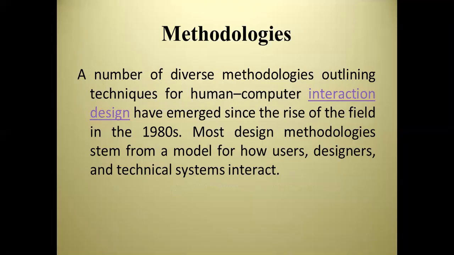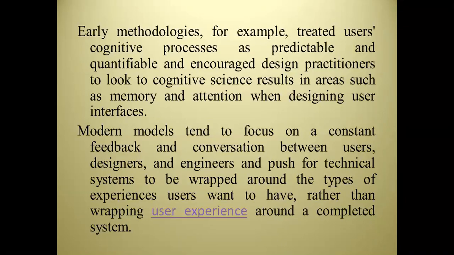Okay, so methodologies. A number of diverse methodologies outlining techniques for human-computer interaction design have emerged since the rise of the field in the 1980s. Most design methodologies stem from a model for how users, designers, and technical systems interact. Early methodologies, for example, treated users' cognitive processes as predictable and quantifiable and encouraged design practitioners to look to cognitive science results in areas such as memory and attention when designing user interfaces.